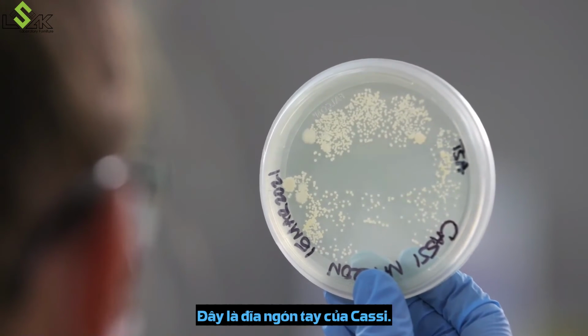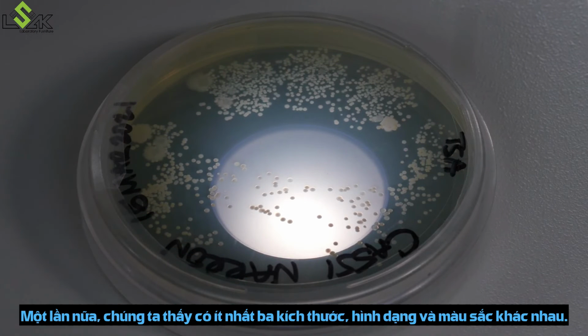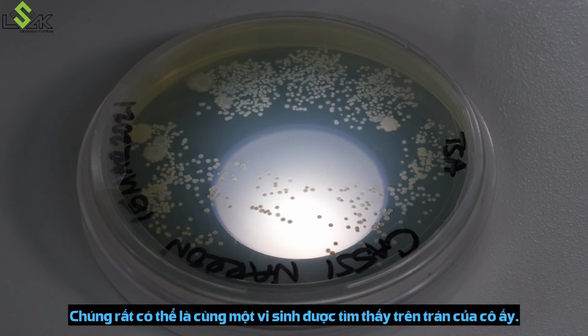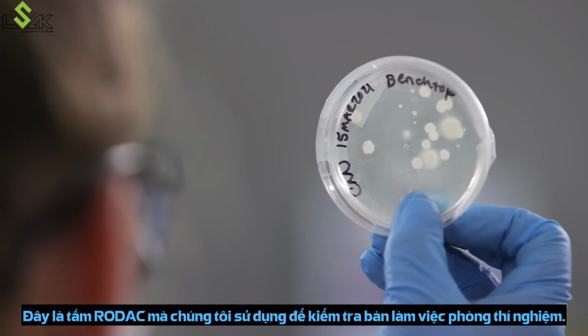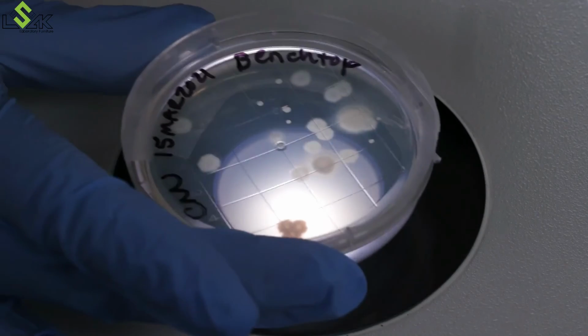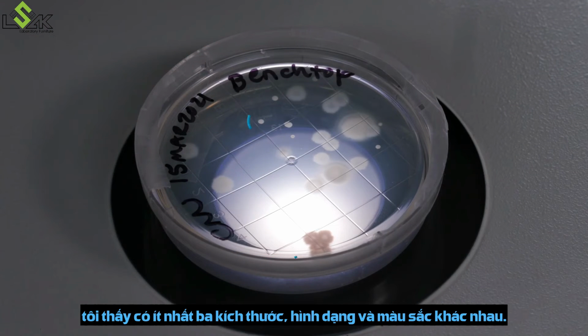Here's Cassie's finger plate. Again, we see there are at least 3 different sizes, shapes, and colors present. They're most likely the same organisms found on her forehead. Many people carry similar organisms as part of their natural flora. Here's the RODAC plate we used to test the lab workbench. I count about 25 colony-forming units, and I see at least 3 different sizes, shapes, and colors present.